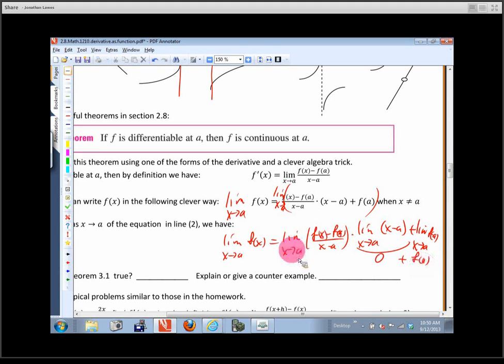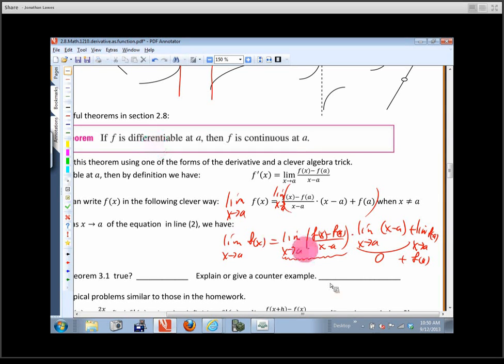What is this? This is a tough question. And this is one of the things that's tough about watching proofs in calculus, especially differential calculus. If you see something like this, the limit as x approaches a of f of x minus f of a over x minus a, that's the derivative. That's the definition of the derivative. And it's set up above it's differentiable. That means it has a derivative.